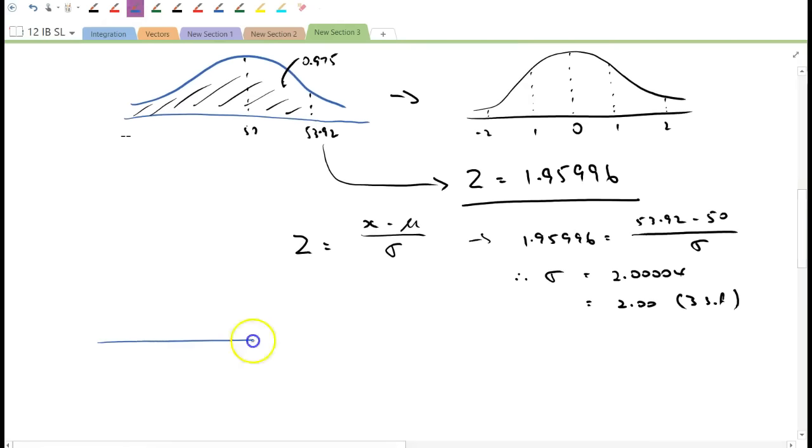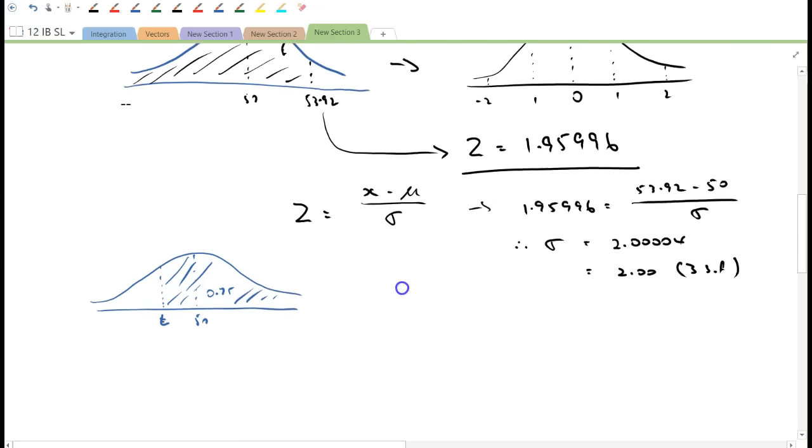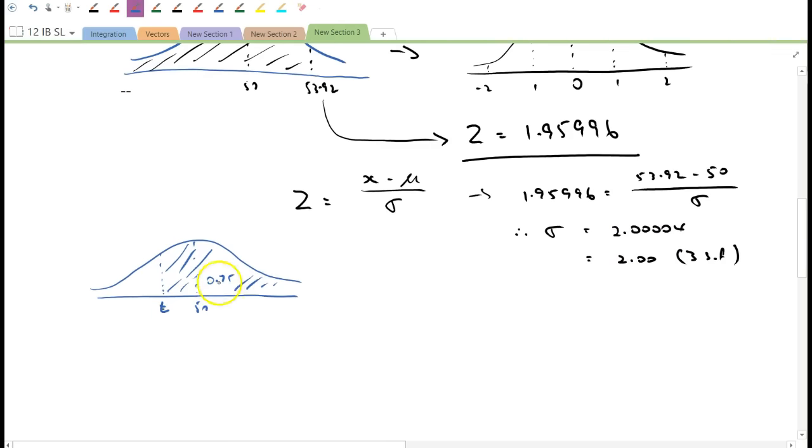All right, let's have another look at a bell curve. The probability it's large is 0.75. So that's 50, and if this here is 0.75, that's a 7. This is t here. If they're saying the probability that it's large is 0.75, we want to find out what t is. This is 50. I know what my standard deviation is now. So what are we going to use? We're going to use inverse normal again because they give us the area.